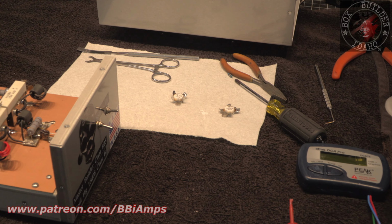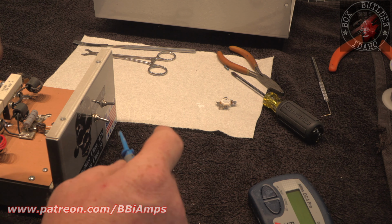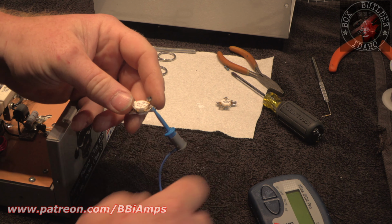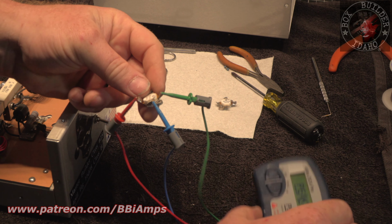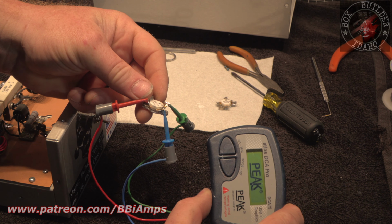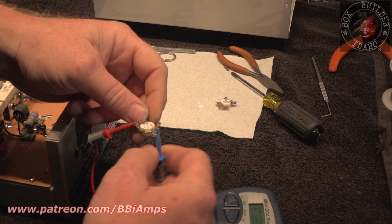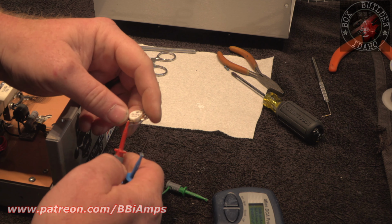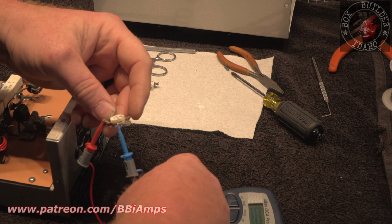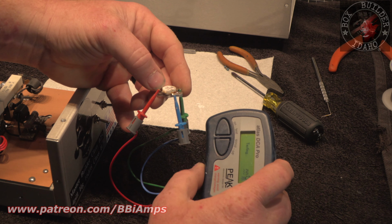All right, gentlemen. Let's go in here and take a quick look at this. If I'm not mistaken, this is the one that had the burnt 10 ohm resistor. Let's see what we get. Yep, shorted. So this Chinese knockoff is garbage. Let's go ahead and hook up to this other Chinese knockoff, because let's face it, that's what they are.